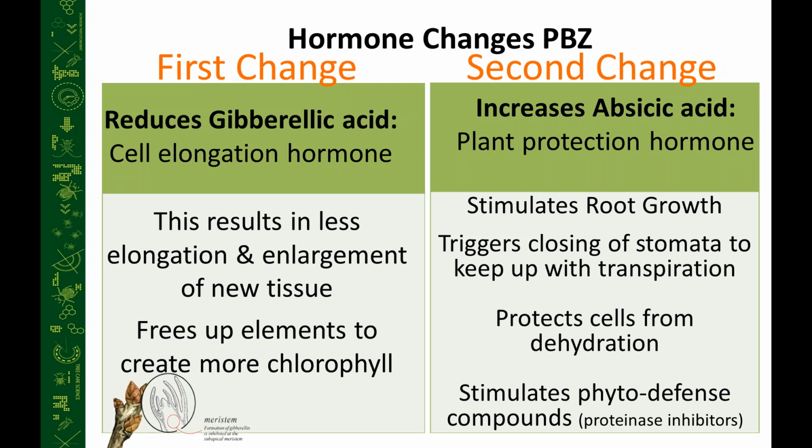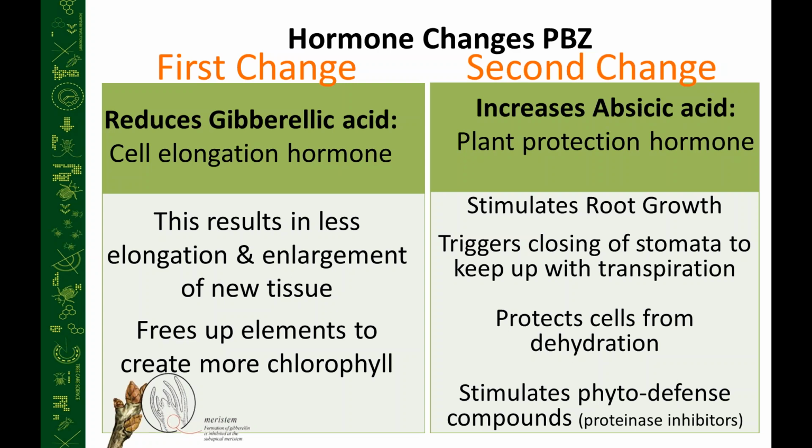Now, the interesting part about this is that some of the direct elements that go into producing gibberellin also go into chlorophyll production. So as we go through our talk today and see some more pictures, we'll also notice that across species, we're going to see trees green up, per se. The tree is going to be able to create more chlorophyll for itself because there's going to be less inorganic elements going into the need to put into gibberellin. So that's our first hormonal change with gibberellin.